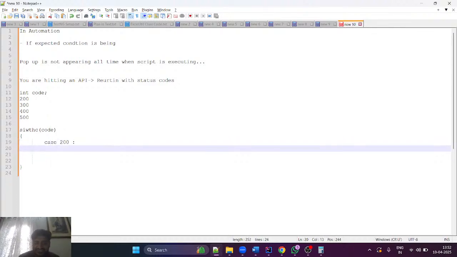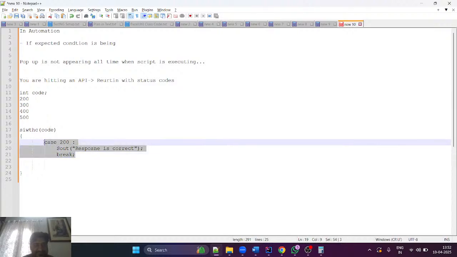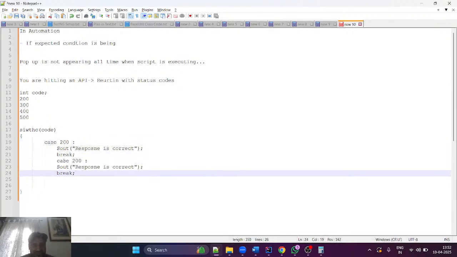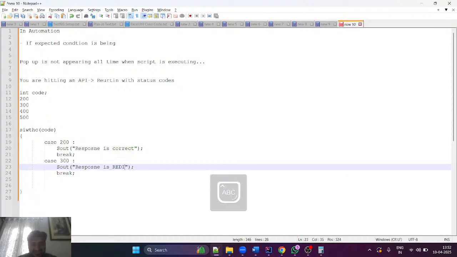If that code is equal to 200, that simply means the response is correct. Let's say this is what I want to display. If that status code is not 200, let's say it's 300, that simply means the response is redirecting.